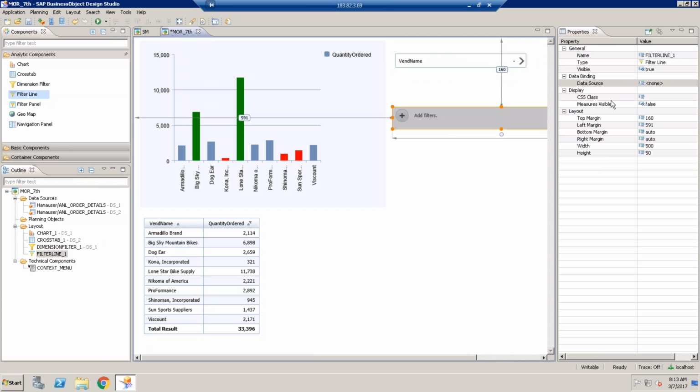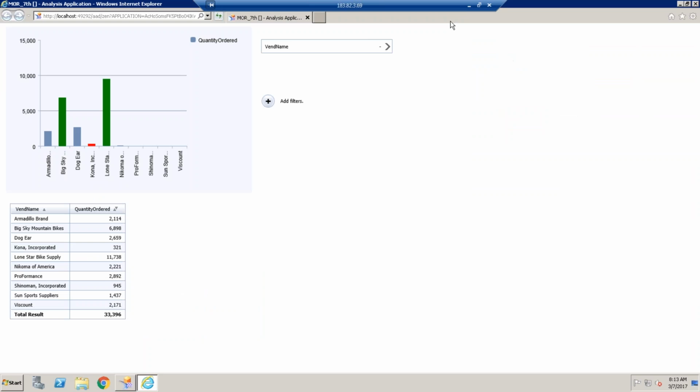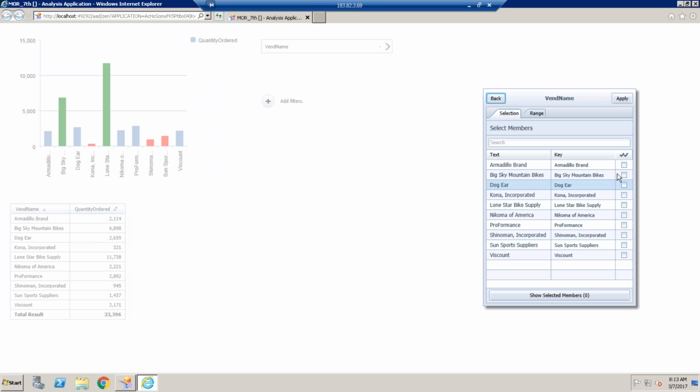Now if you go to this filter line, let's say I map it to data source 1. Filter line does not have that limitation that you need to bind it to any specific column. You can choose at runtime the dimension on which you need to apply the filter. Let's say I want to apply a filter for vendor name, so I choose a few of them.